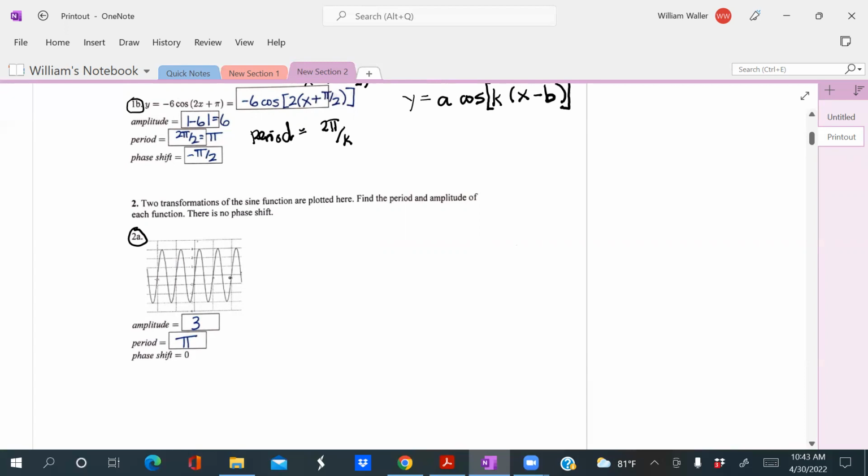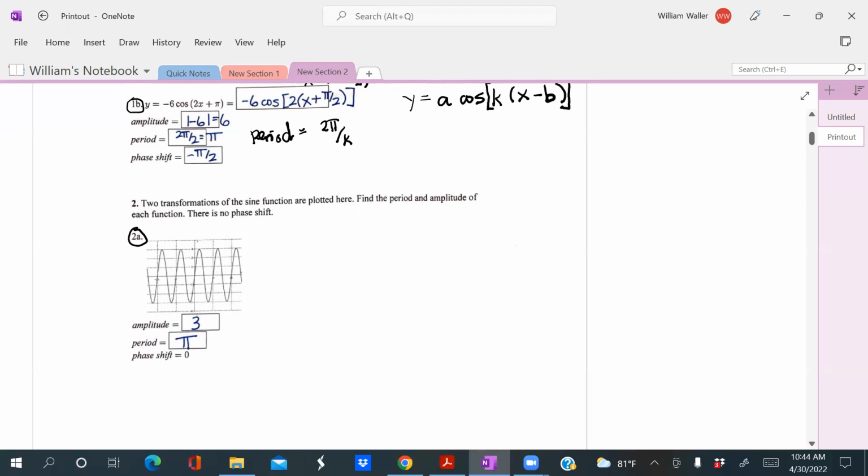So the curve is not shifted left or right, but it does have a different amplitude than the normal sine curve does. Normally the sine curve goes up to 1 and then goes down to -1. So the normal sine curve has an amplitude of 1, but this goes up to 3. If you squint, you can see that's a 3 there on the y-axis. So this goes up to 3, and the curve comes down to -3. So the amplitude is 3 instead of 1. That's one transformation this function has: its amplitude is 3 instead of 1, so it has a vertical stretch of 3.